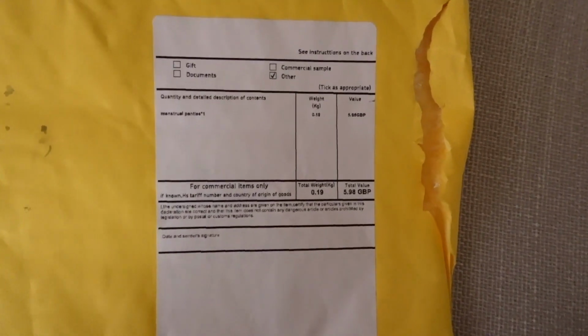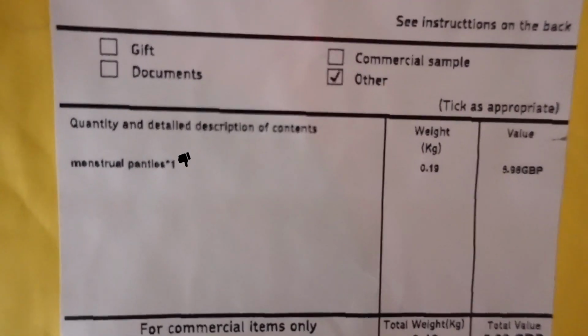Something else that I noticed that could be seen as a con is that there was a lack of privacy and discretion in the packaging. And let me show you exactly what I mean. Now, when I order anything online, I don't want anyone to know what it is. I live in a HMO building, which is just a building with multiple tenants, and if any one of them were to pick up my parcel and have a little nosy and read it, they would see what is inside. And actually, the person who gave me the parcel was my landlord.